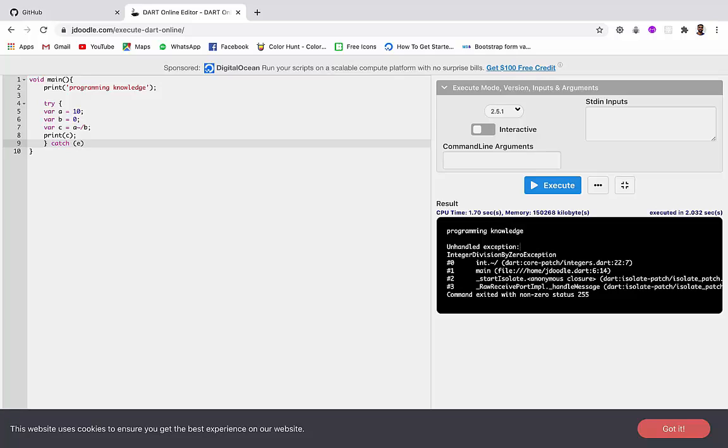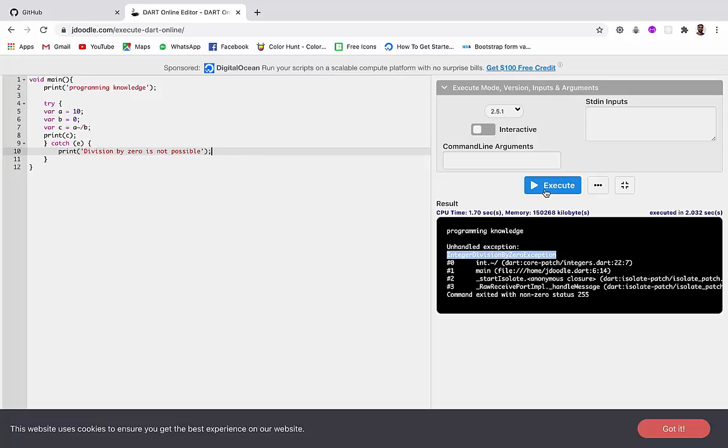Okay, and then it takes an e, that is the exception, and that will be an object of this exception. Okay, and then instead of printing these things, I'll simply print division by 0 is not possible.